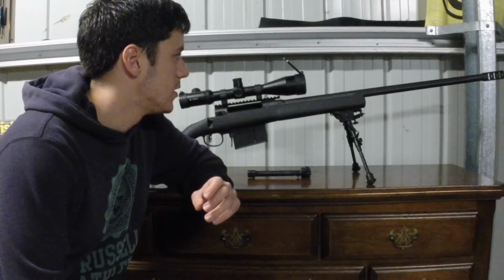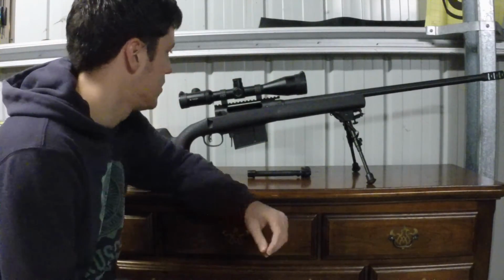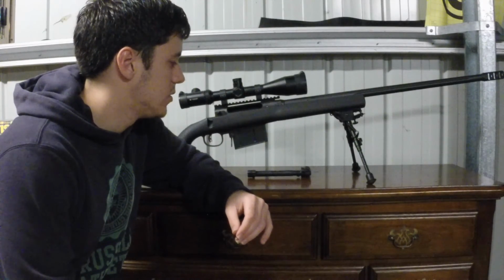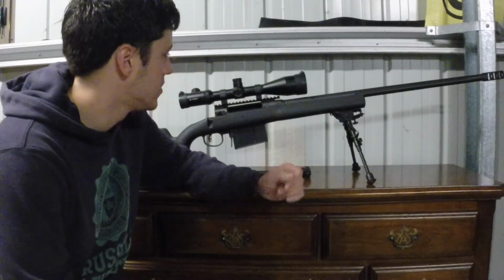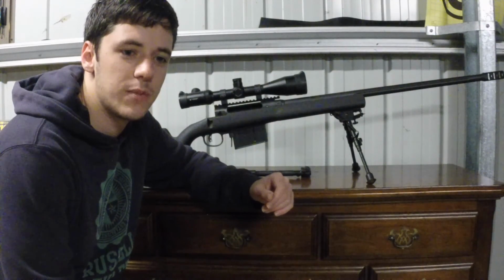I've just got a Vortex Viper PST on here, 4 to 16 power. It does the job so far, but I wouldn't mind upgrading to a Bushnell Elite, the new 4.5 to 30 or the 3.5 to 21 with the 34mm tubes, because it has a lot more adjustment. This scope has about 17mm of adjustment left, so it'll probably get me out past a mile, just.